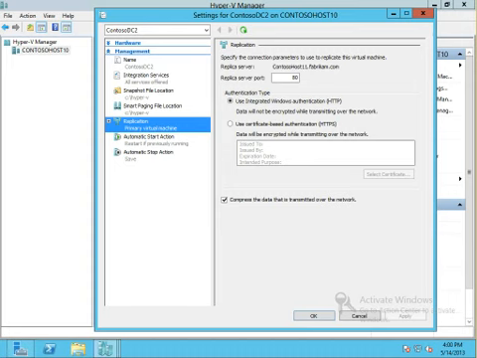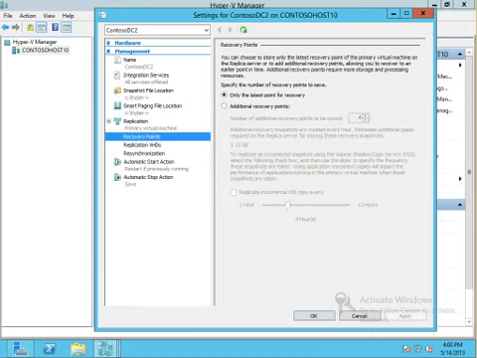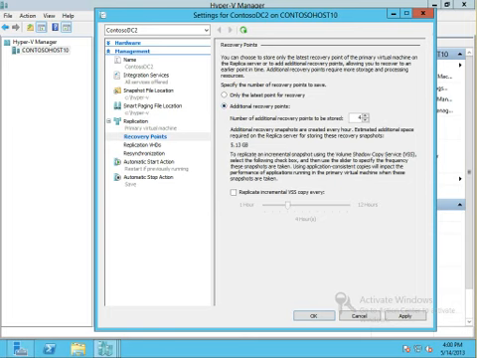Why is that important? If I live migrate this, like we did in a previous episode, to another Hyper-V host, it's going to take this replication configuration right along with it. So you don't have to worry about where it's at, whether it's in a failover cluster or not. It's going to take its stuff with it. Okay, so we can see the configuration of how we're talking to the other host. You can tell what kind of authentication we have. You can see we actually can change those bits and pieces. If I break that out, you're going to see under here that we have the recovery points. If you remember in the setup wizard, we told it just the latest recovery points.